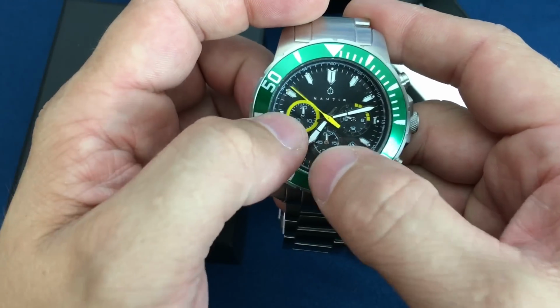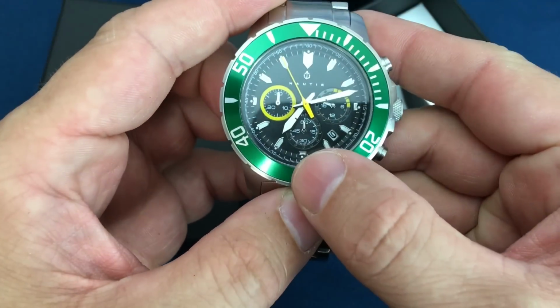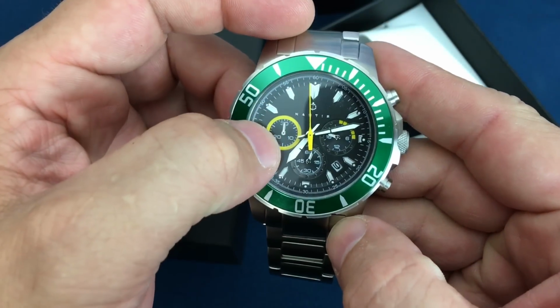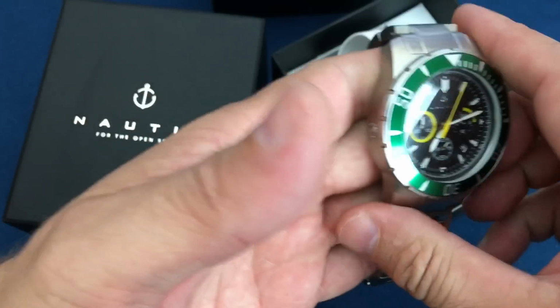Here we have the Chrono subdials. As you see, once we start it up, the second hand will start ticking away, and the minutes will start to pass by.